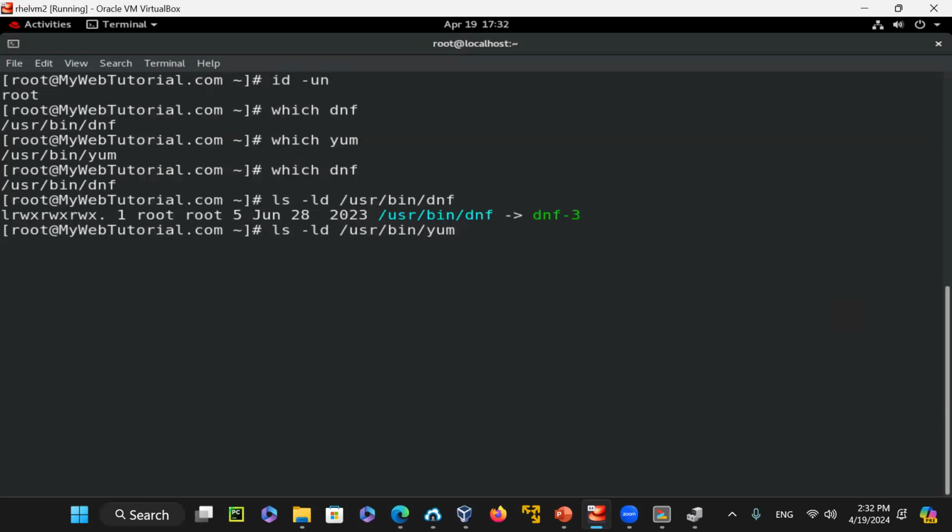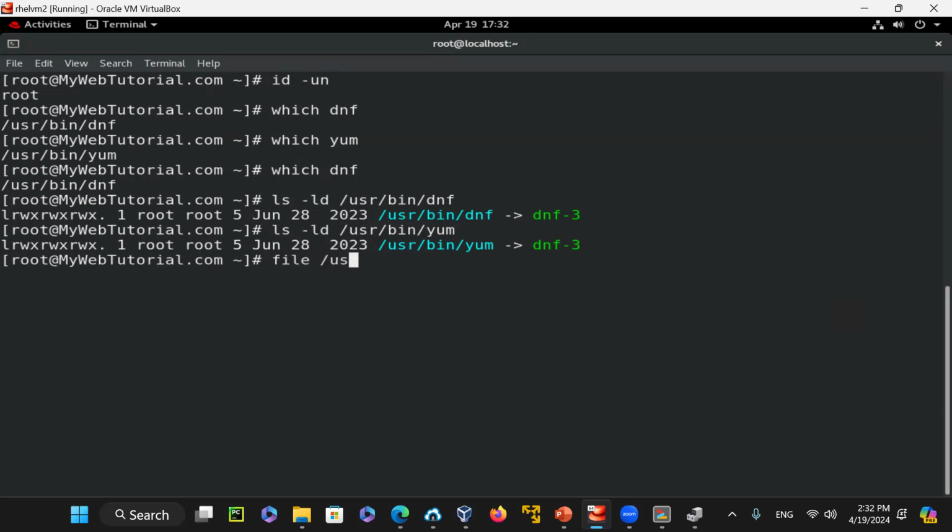Similarly, YUM is a symbolic link to DNF-3. So whenever you're running YUM or DNF, you're actually using DNF-3. That means your operating system will at some point get rid of the symbolic link YUM, but DNF and DNF-3 will always be there.